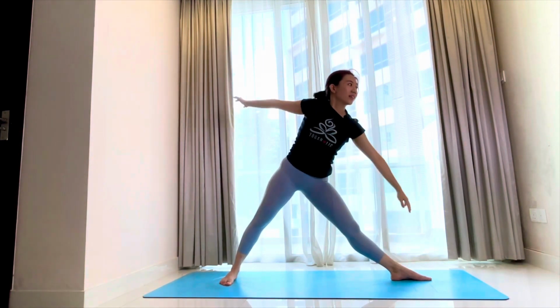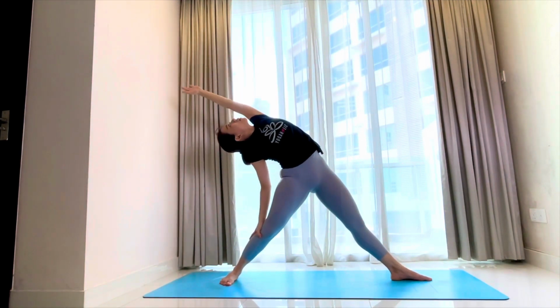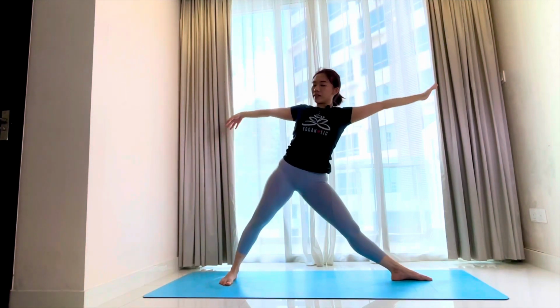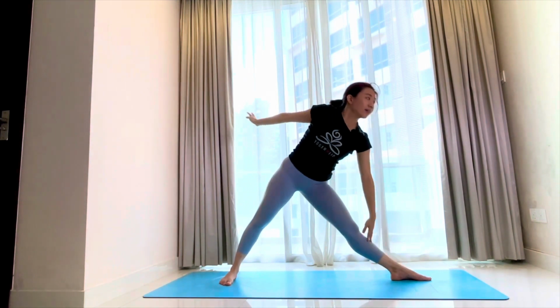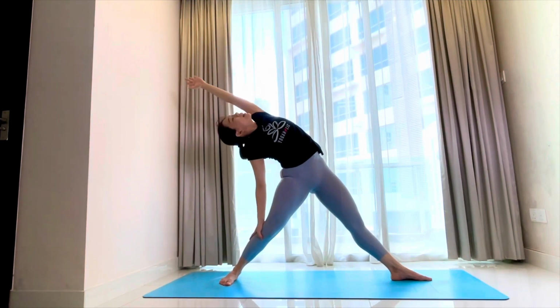Inhale, center. Exhale, reach back. Feel the side body stretch. Inhale, back to center. Exhale, slide the left palm down. Last one, inhale. Reach the right palm back, left arm back.